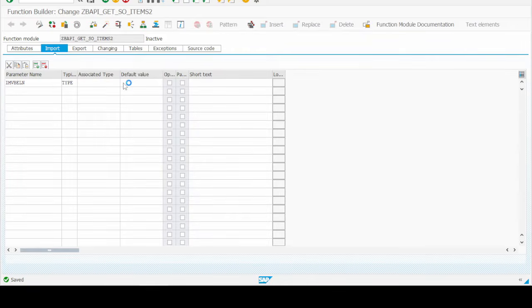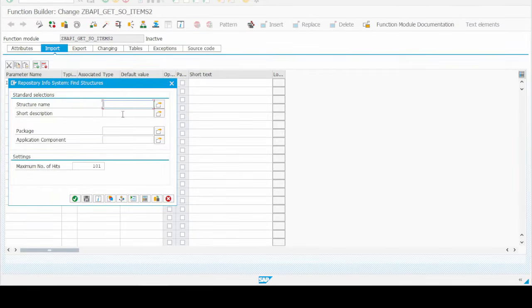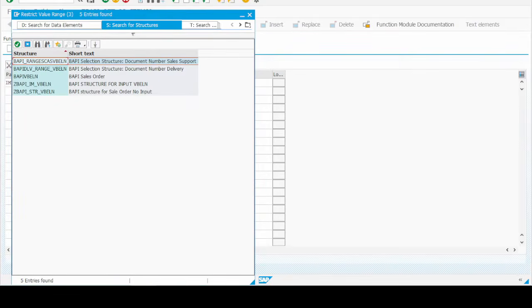We can also search here, or we can also copy from the SE11. So let's do BAPI R VBELN and press enter. Here it is. We have created BAPI str structure VBLN for input. Select it out.